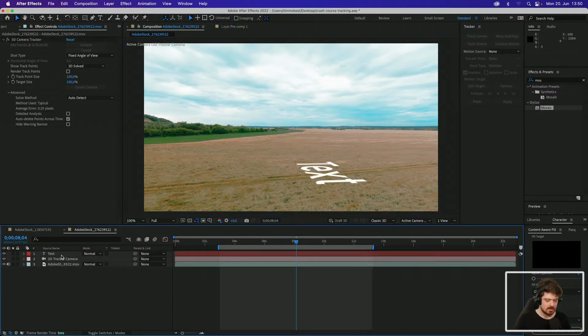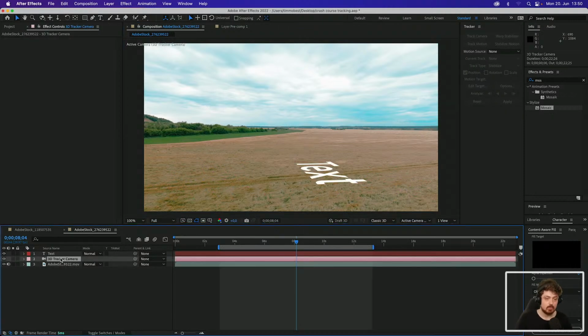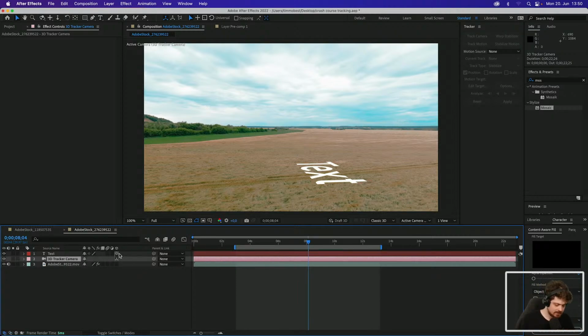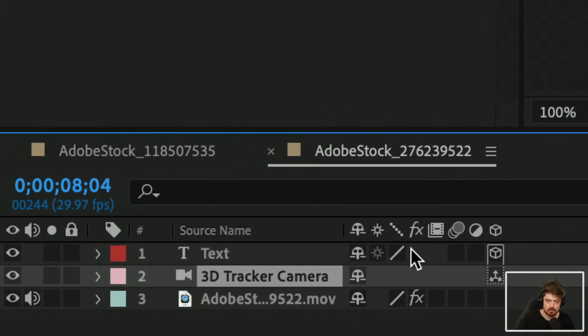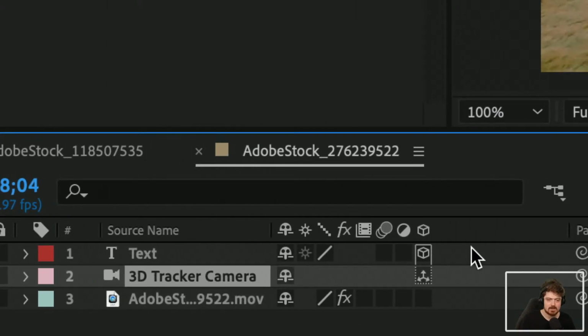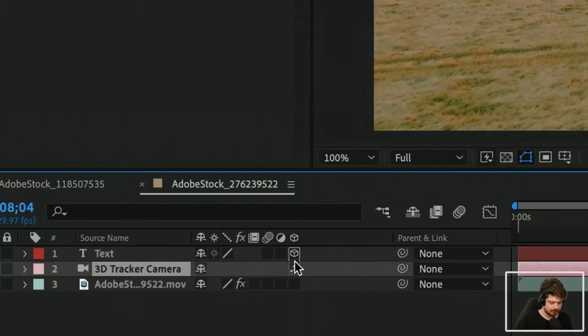Okay. The camera will be needed because this will now be a 3D layer. If we actually have a look at the mode switches, we can see 3D layer. And this weird border, that's actually called a bin. And this will become important if you have multiple objects in the same scene. And that's how they know which camera or which tracking data they should follow.